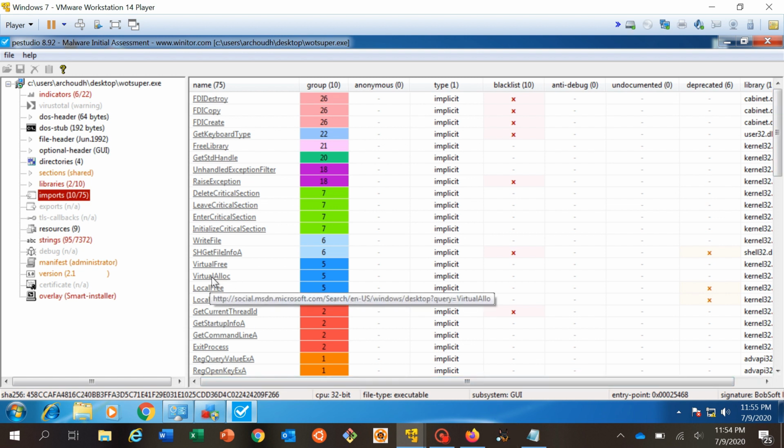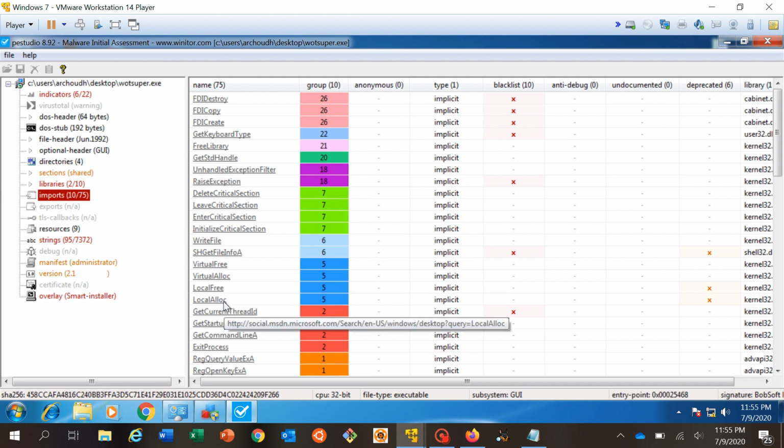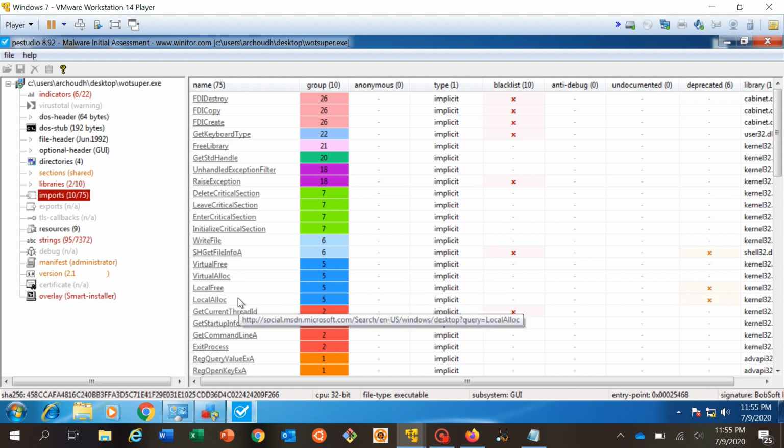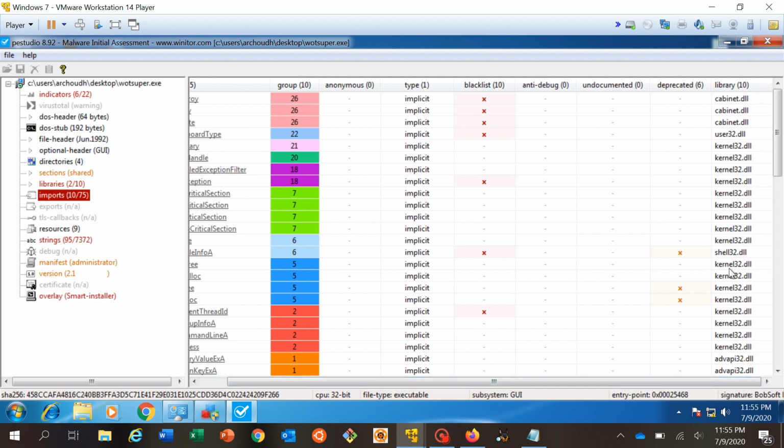If you see VirtualAlloc, VirtualFree, LocalFree, and LocalAlloc, these are not actually properties, but for the sake of understanding, let's say properties. It will try to inject memory at your system's application level, and it will try to run kernel32 DLL.